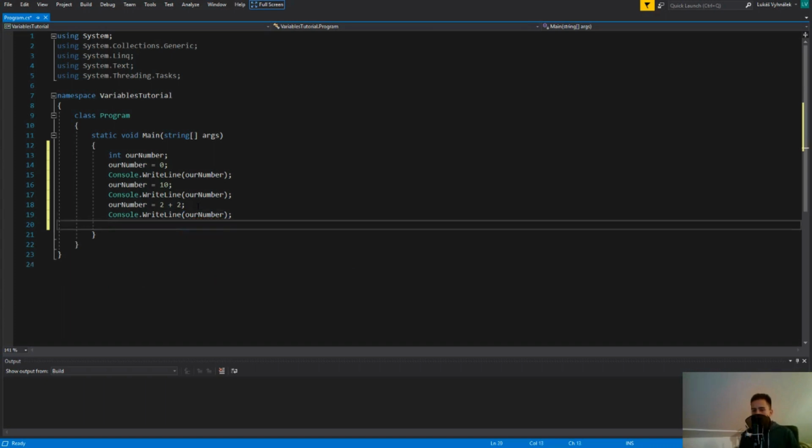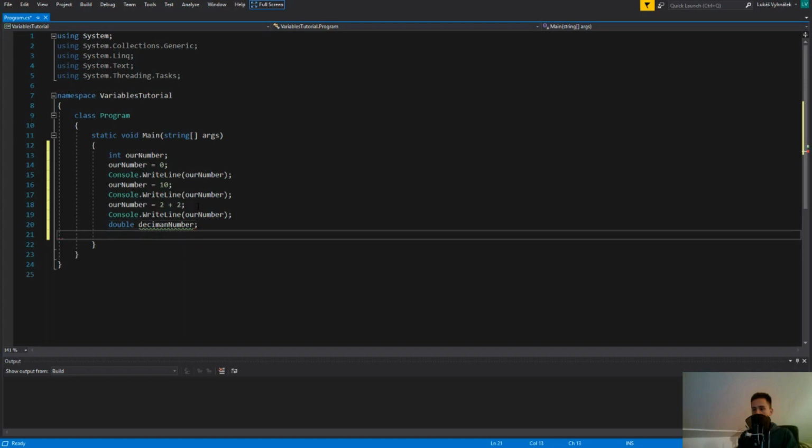Cool. Another data type that we can use is the double data type, right? So let's define a double variable, and let's call this one decimal number, okay? Decimal number, like this, and end the line. So this will tell the computer, hey, I want another variable in the memory, and this will be of data type double. And that doesn't mean that this one should kind of get lost. It will still be in the memory, right? This will be just somewhere next to it, okay?